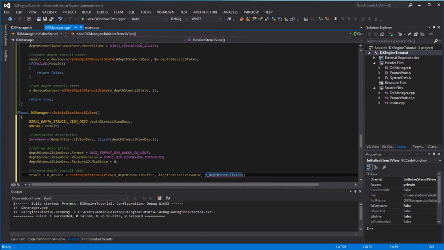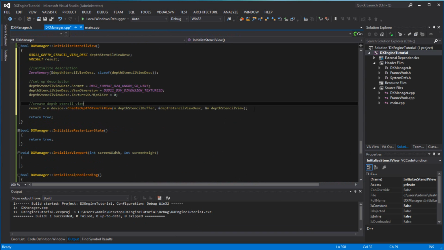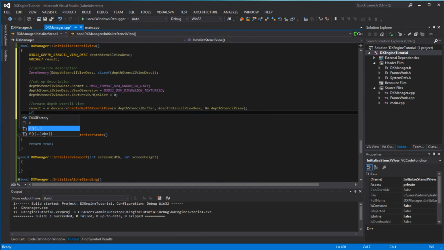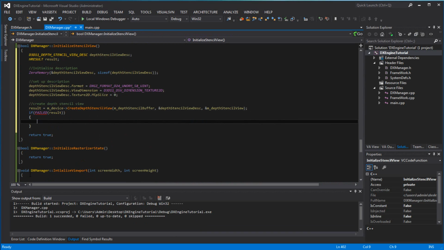Make sure you dereference that. And like always, you want to say if it failed, result return false. That's it for that function.